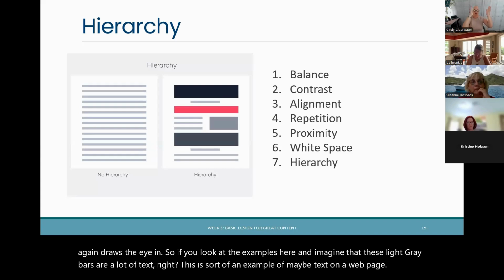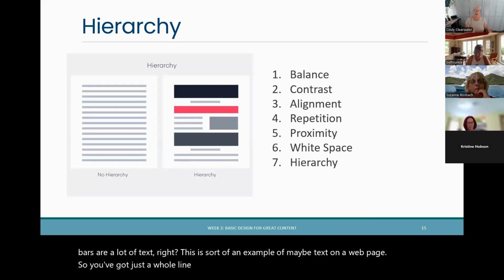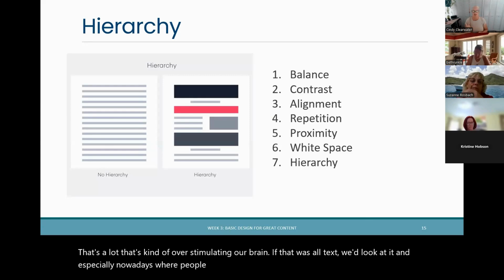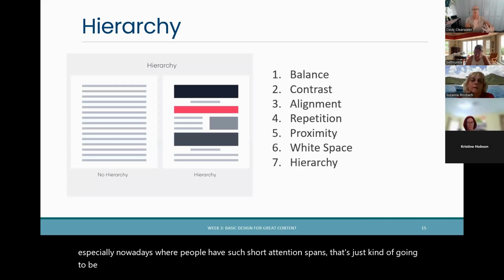So you've got just a whole line of justified text to the left there. There's no hierarchy there. That's a lot. That's kind of overstimulating our brain. If that was all text, we'd look at it. And especially nowadays where people have such short attention spans, that's just kind of going to be like, oh, yeah, that's too much. I don't know if I have time to read all that, even though it would probably take you like 2 minutes, if that.